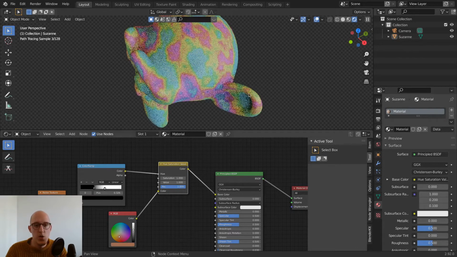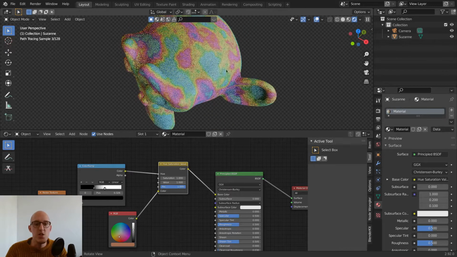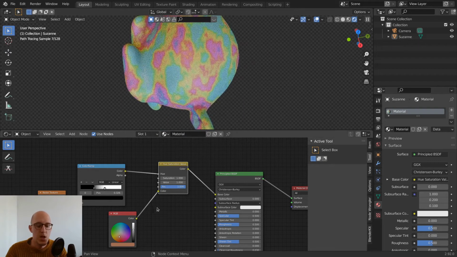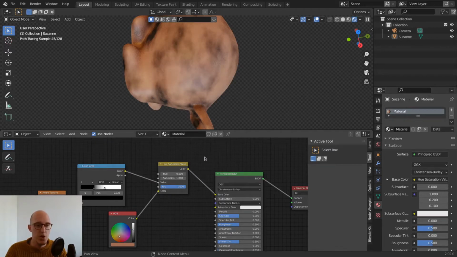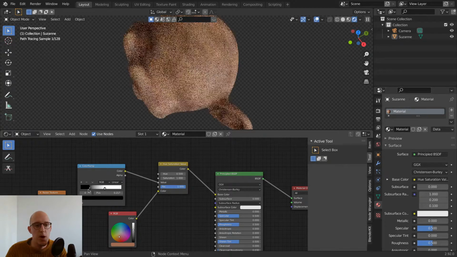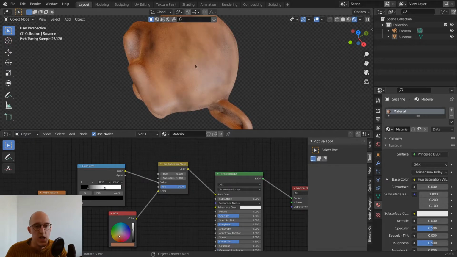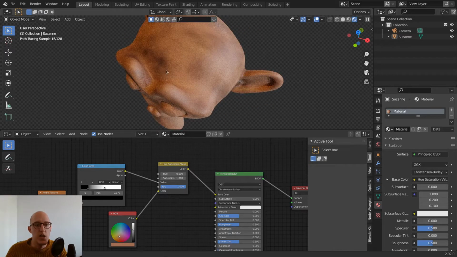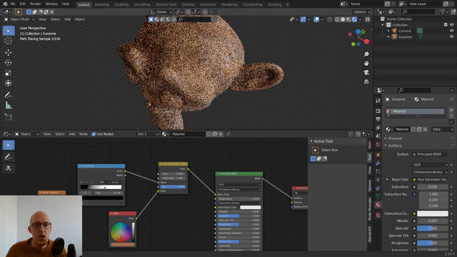Same can be done with the hue, and then you get this super spacey looking Suzanne. It changes the hue based on the noise texture then. But we're going to put it back to value, and then we're going to change the color map so that it's just a brown color, but with a slight variation in the value, so it looks like a patchy, brown skin color.